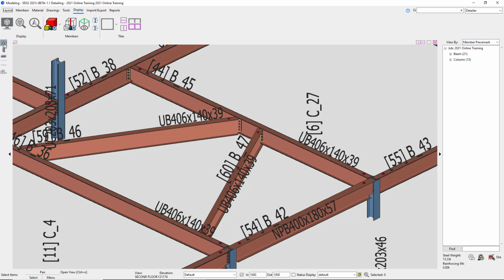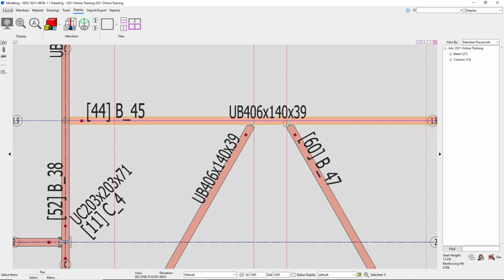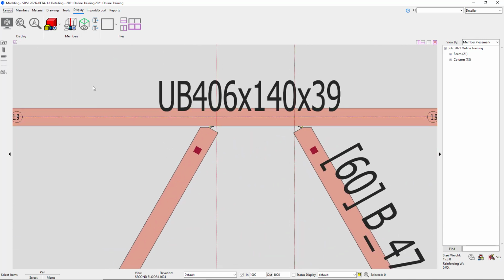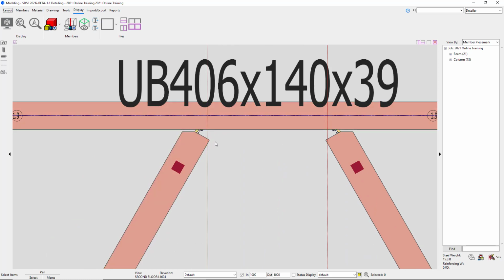Actually, what I'm going to do is go back to my second floor framing plan so we can zoom in and see this a little bit better here. So when it's turned to solid opaque, all of the main materials and other materials are solid. They are not transparent. You can't see through them. And the other two options we have here are the change all to solid transparent main. So what that one would do is change all of the main materials to transparent.